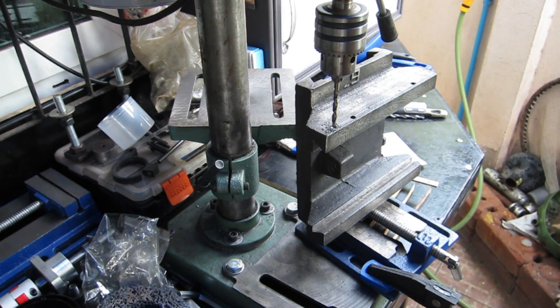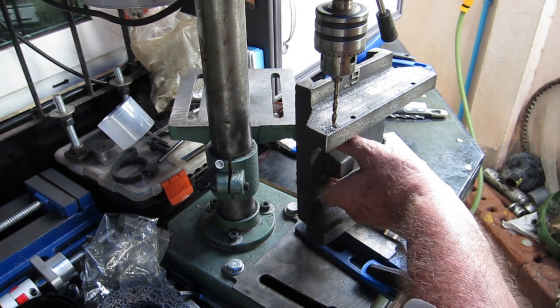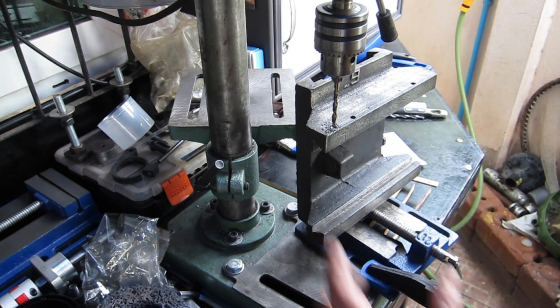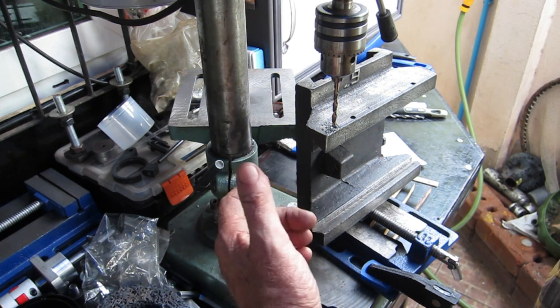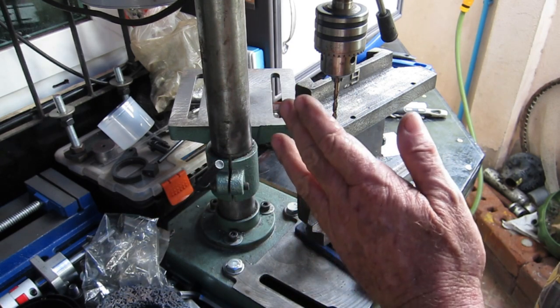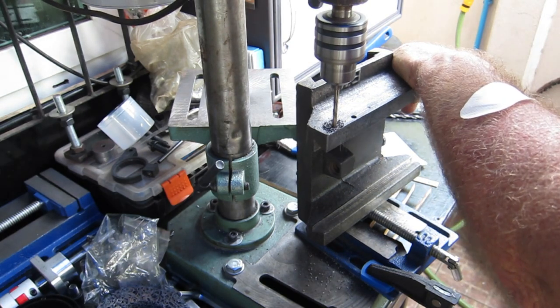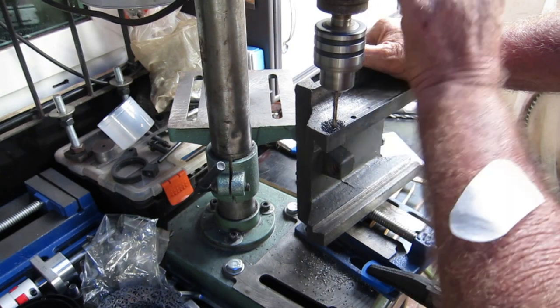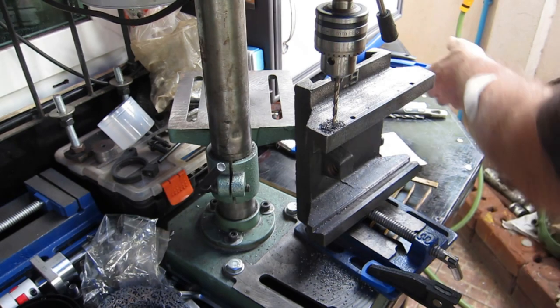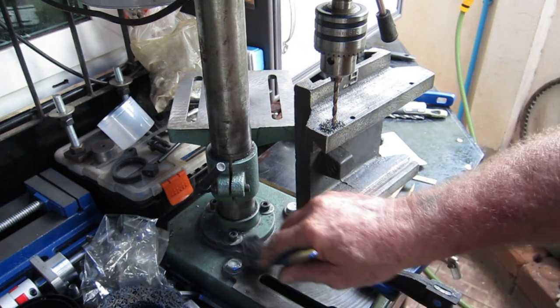Alrighty viewers, it's 9:30 Thursday morning and if I'm going to have this whole thing finished by tomorrow afternoon so I can edit it Friday evening, I've got to get my finger out. I'm gonna drill four holes in here and tap them for some adjusting screws, then I've got to cut this damn thing off and make up a new nut fitting for here. Then I need to make a plate for the front of the table, machine up some alloy to take the bearings, and make up a dial. If I have to sacrifice anything to get this published by Saturday morning I'll sacrifice the dial. Not the most secure setup I've ever used but I barely fit this in here so I'm just glad I can get it in at all.